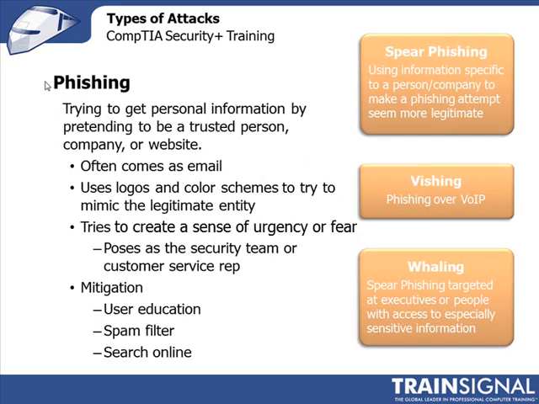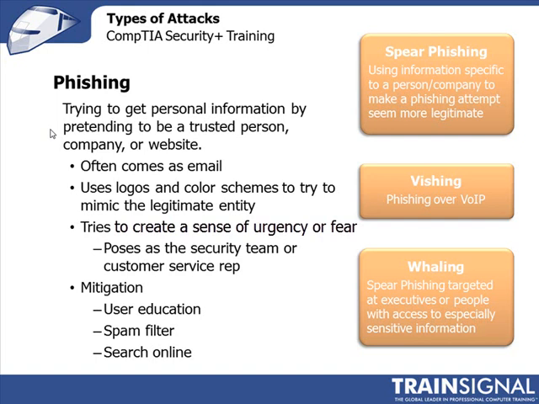Now, I just mentioned phishing is being used in more sophisticated spam attacks. Now let me elaborate. Actually, you might have seen this before, but might not have known the name. Phishing is trying to get a person to disclose their personal information by pretending to be something that they trust. Maybe a trusted person, a trusted company, or even a website that they go to often. So they're phishing, right? They're sending up a bait, and they're hoping that you bite by responding with that personal information. And those phishing messages often come as spam emails.